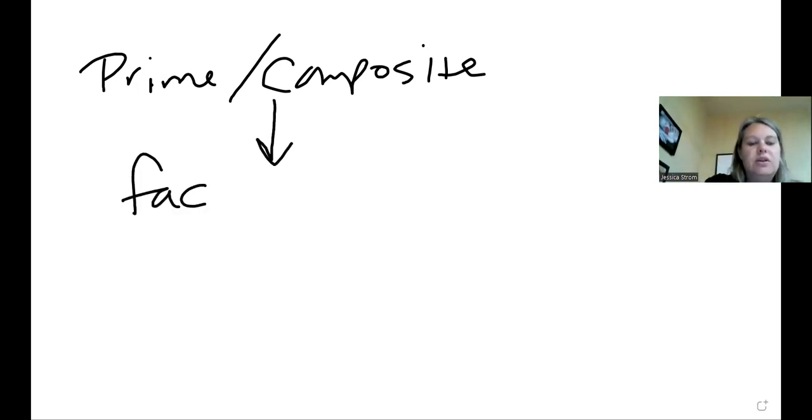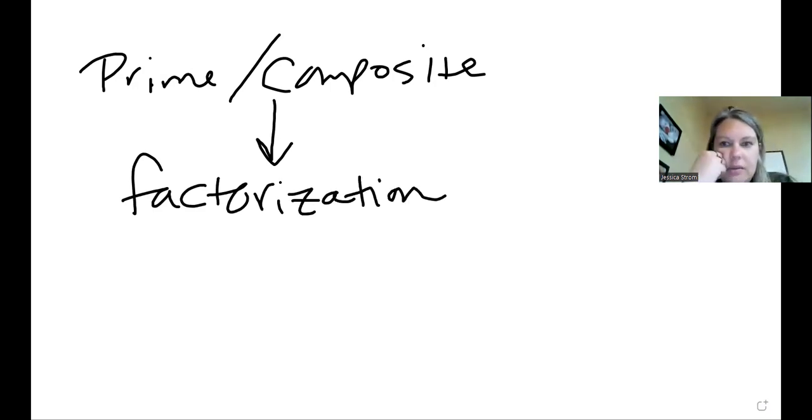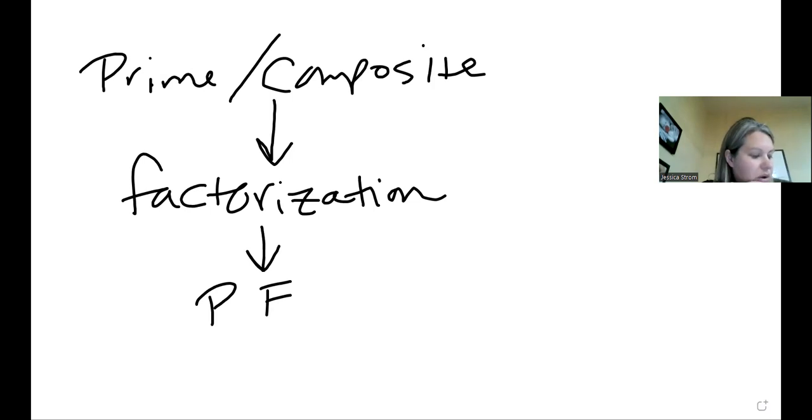So the idea of what is factoring, why do we do it? Two is a factor, but what does factorization mean? And then we're going to get them into specifically doing prime factorization and being able to do that. And then where are we going to finish this? So that's kind of the idea. We're coming in with this idea that they understand prime and composite, but we're reviewing it, and then we're going to work our way to a prime factorization.